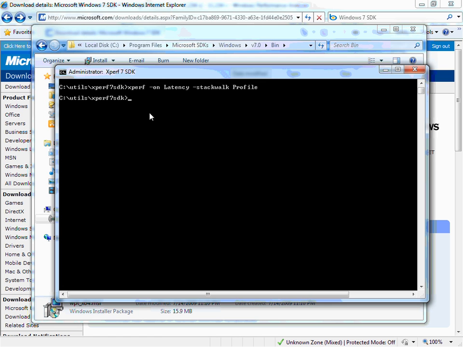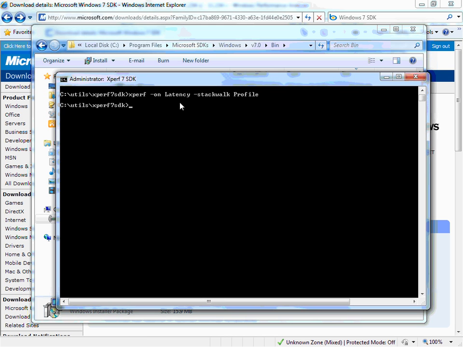If you got a warning here about DisablePagingExecutive, you might as well enable that in the registry. For x64 machines to stack walk properly, you need that registry value to be set and a reboot to happen. But if you're worried about losing your reproduction of the problem, go ahead and gather the trace anyway, and I'll show you what will be there in addition to stack traces, and it might still help.